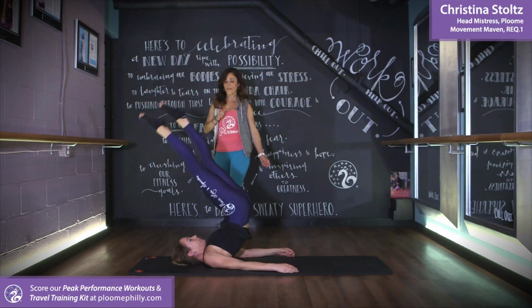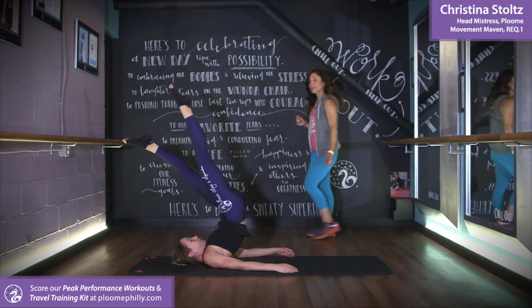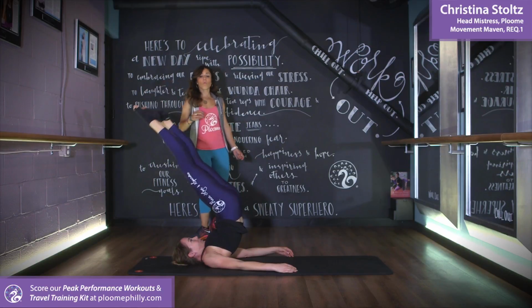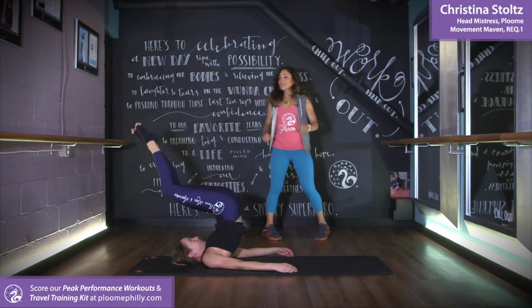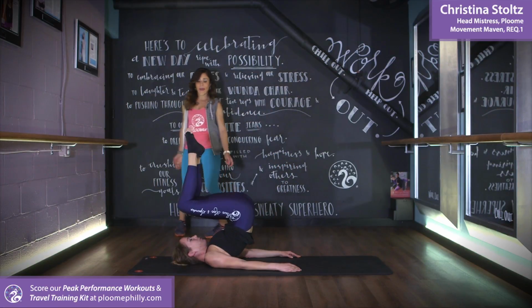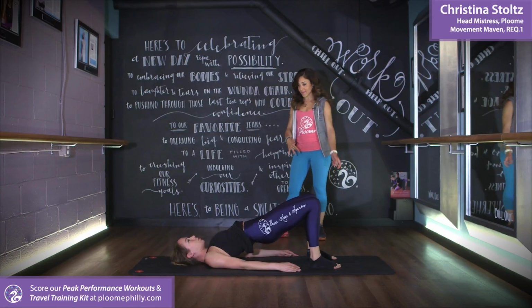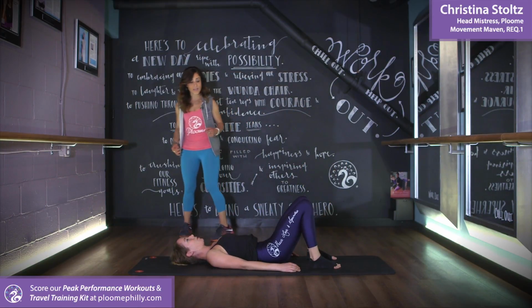6 and 6, good. 5 and 5, 4 and 4, nicely done. 3, 3, 2, 2, 1, knees come to the shoulders. Slow to lower down through that mid-back, hopping feet to mat as hips lift. 3 and 2 and 1. We melt through the spine. 3, 2, 1. Knees come into the chest.